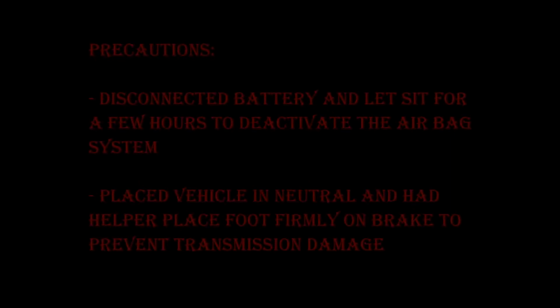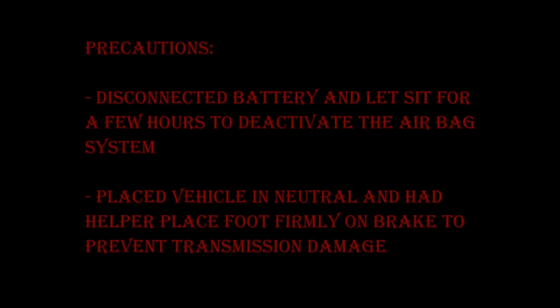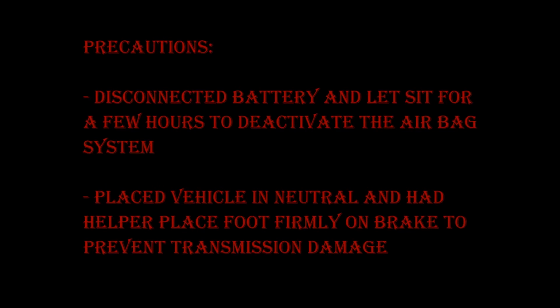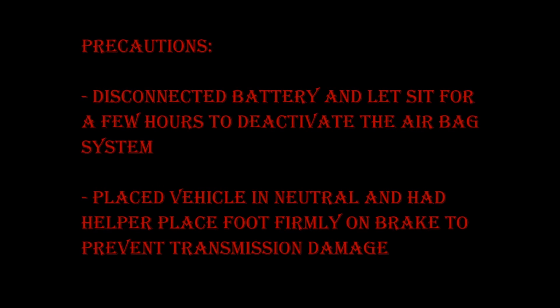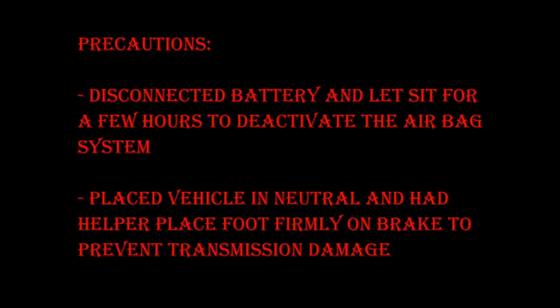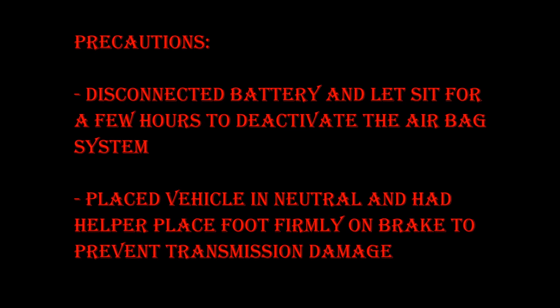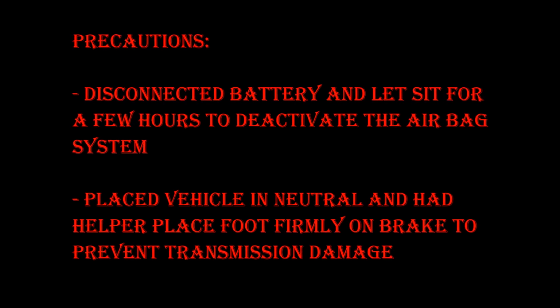Before I show what I did, I do want to point out a couple precautions I took. I wanted to make sure that that airbag didn't deploy when I was yanking it, so I disconnected the battery and let it sit for a couple hours. I think 30 minutes is what they say. You should do your own investigation. I'm not endorsing that anybody else do what I'm doing, but I did not want the airbag going off while I had a friend of mine helping me out.